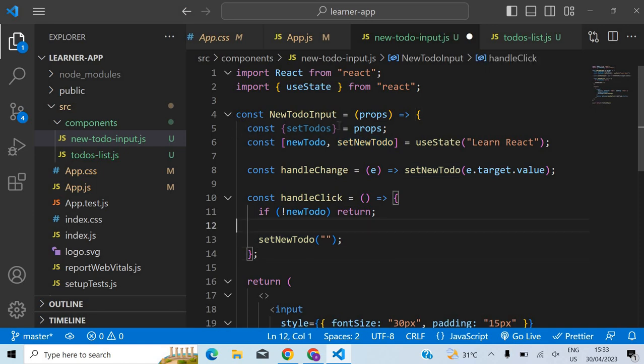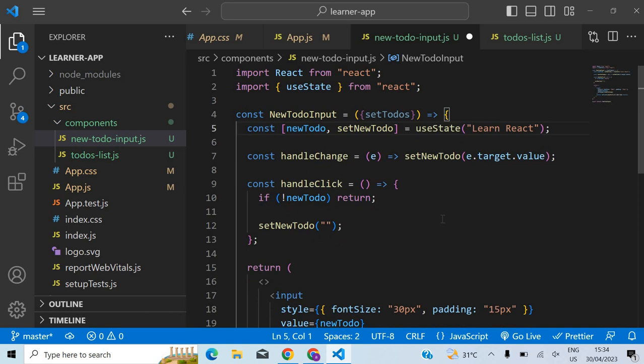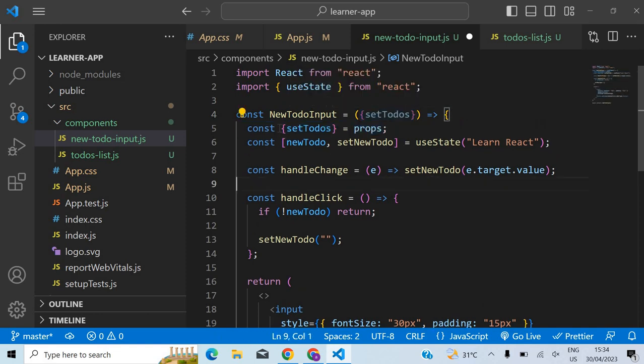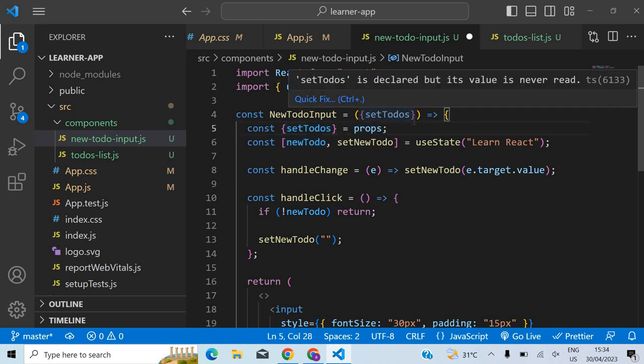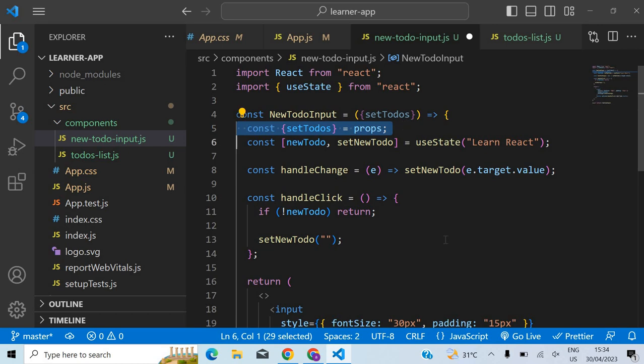So I'm destructuring my props object here, so I can use this directly. Okay, setToDos. So instead of doing it at line number 5, I can even do it right away here itself, like this. Okay, you see the syntax here. This is how you do destructuring, right? See, previously we had it like this, we write like this. You do the same thing here, write the same thing here, so that it will be automatically destructured for you. Okay, so you can take this out.